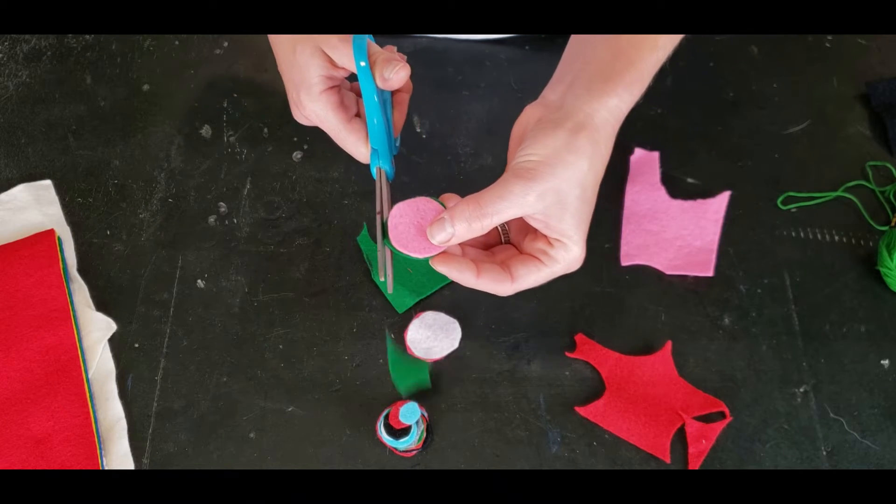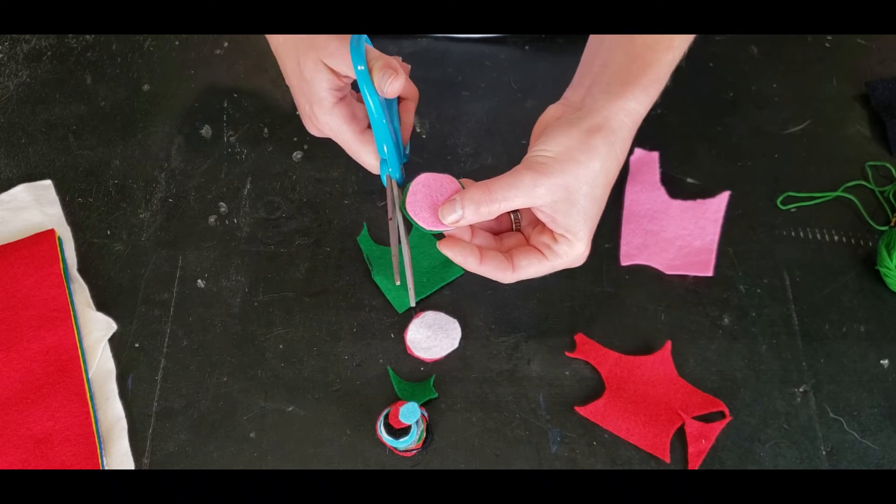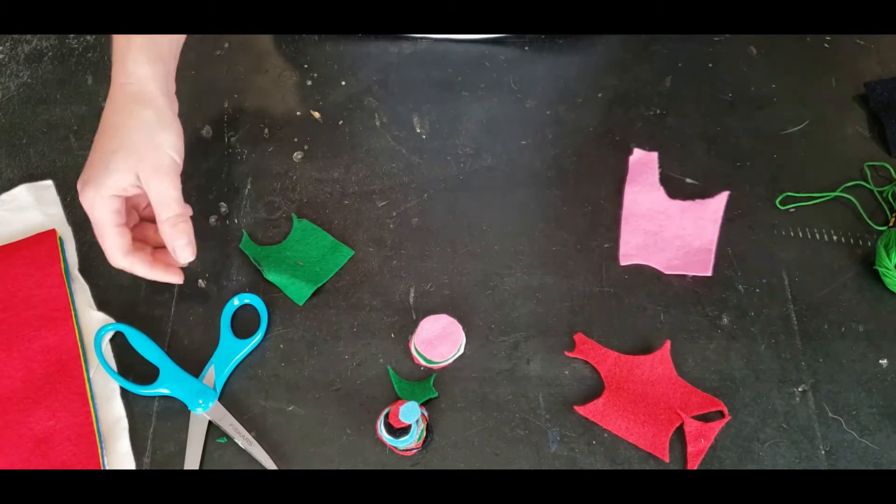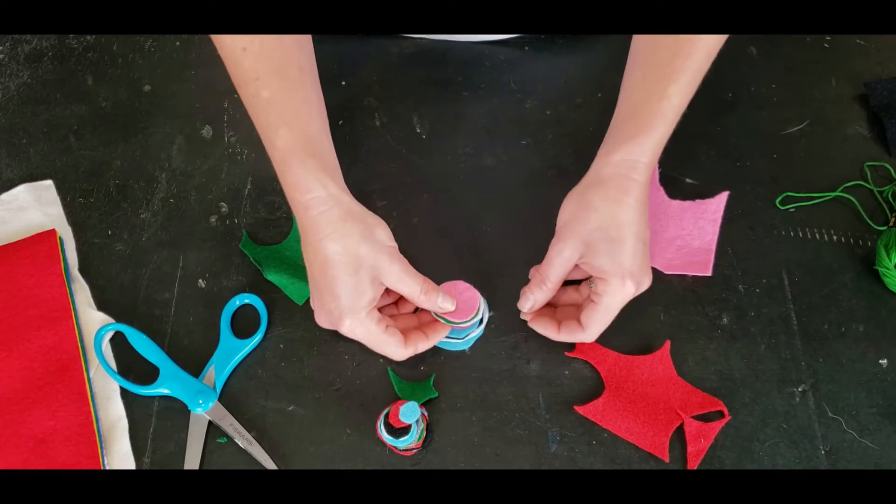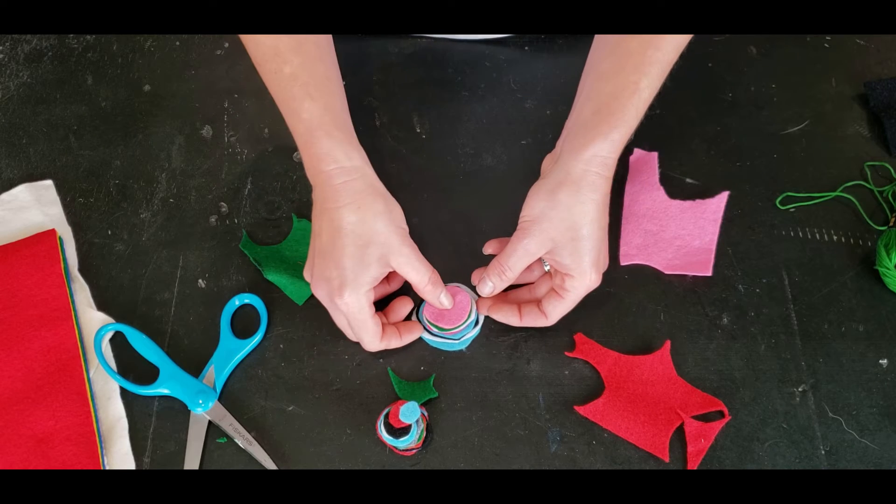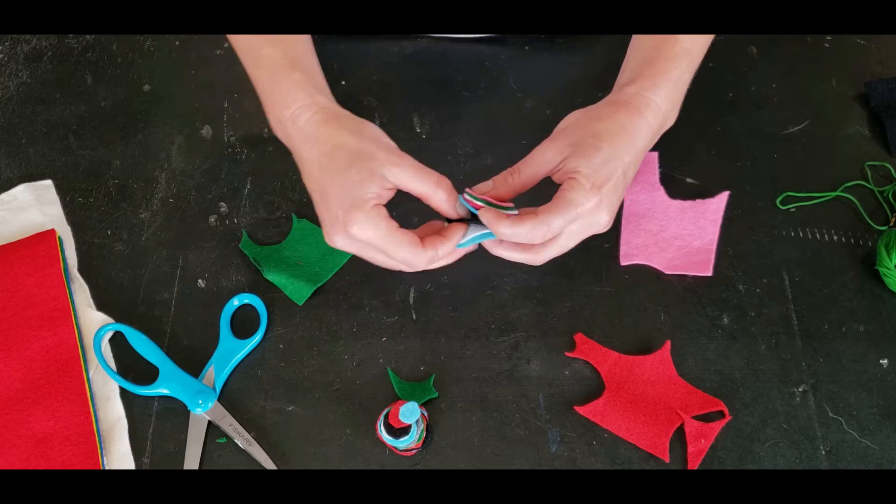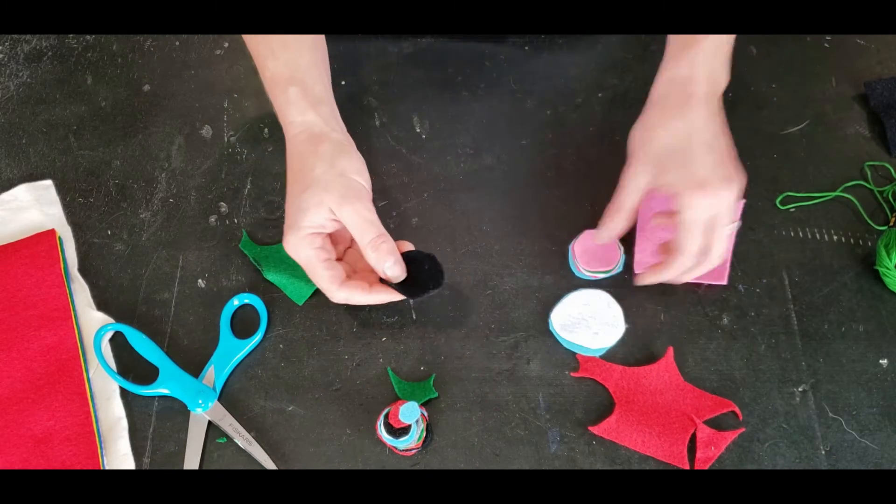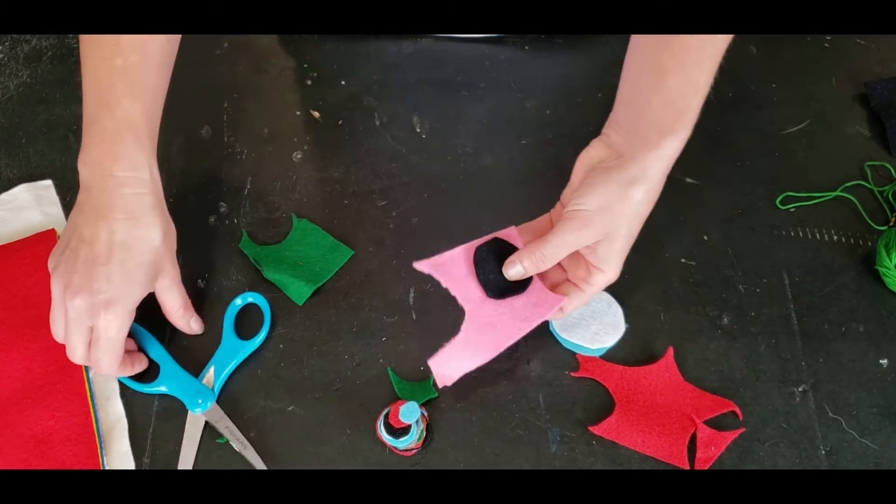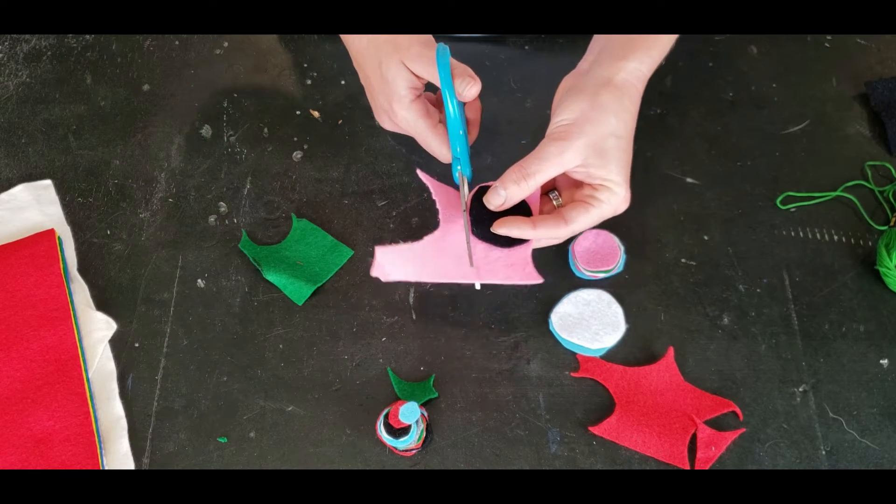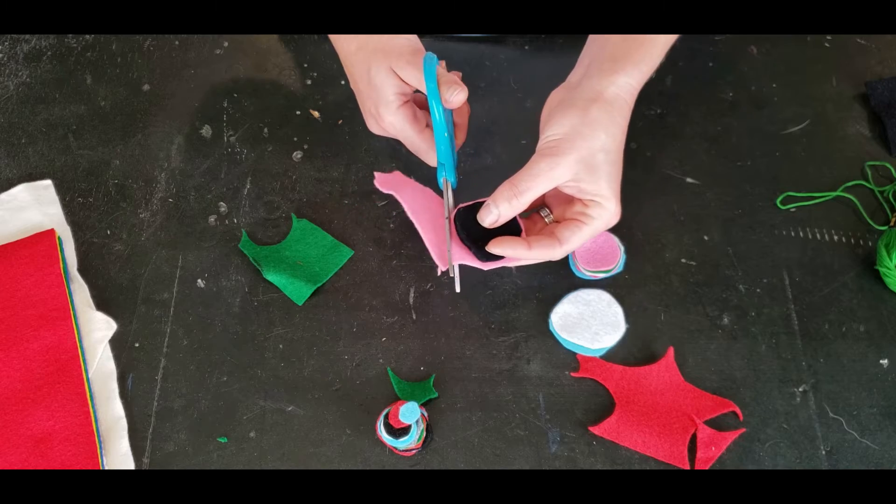You could do this with paper also, or cardboard you could paint. Then you add it to your stack. I've already done a bunch just so you didn't have to watch me repeatedly cut circles, but I need a few more here in between. I just take my circle, line it up, cut around it leaving a little bit of extra around the outside.